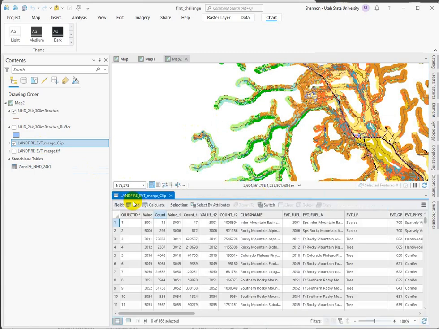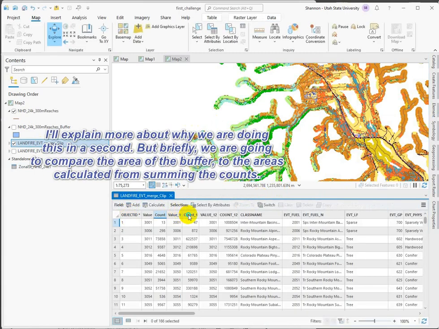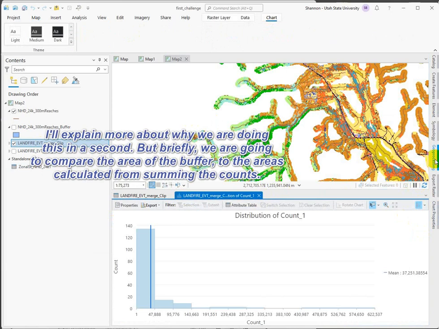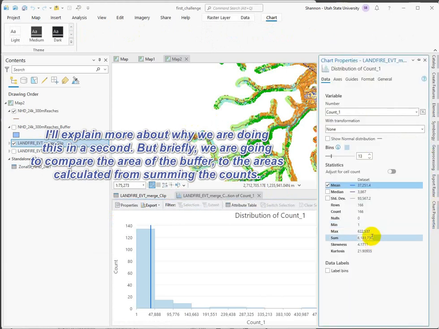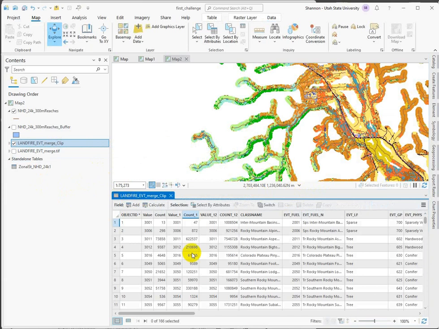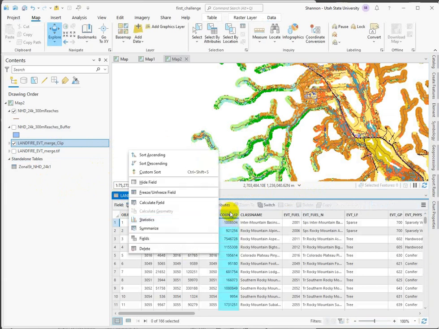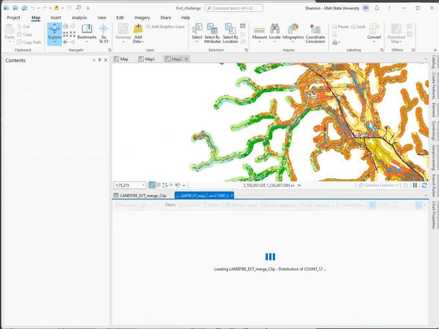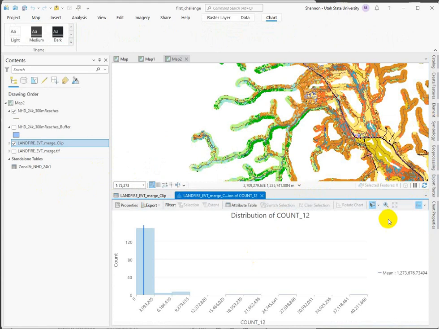Let's close this and check out our second count. Has just over 6 million. And remember the count is the number of cells that is sharing each one of those values.